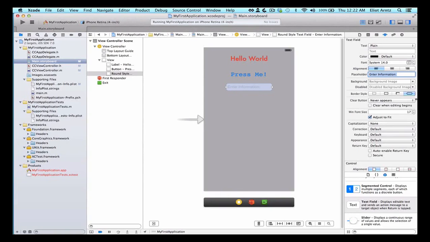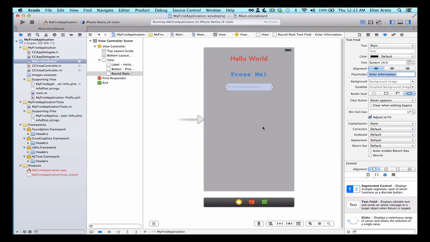So now we want to go ahead and add another view controller, and we're going to figure out how to display an image on that new view controller. We're also going to figure out how to transition from this current view controller to another view controller completely in our storyboard, so we're not going to have to write any code for this.